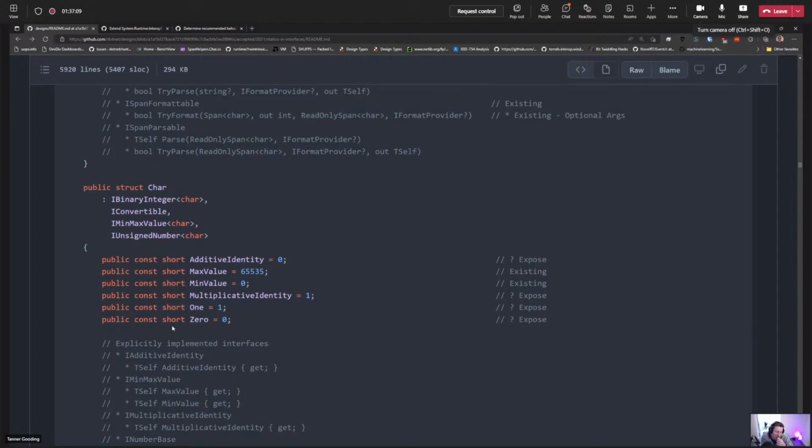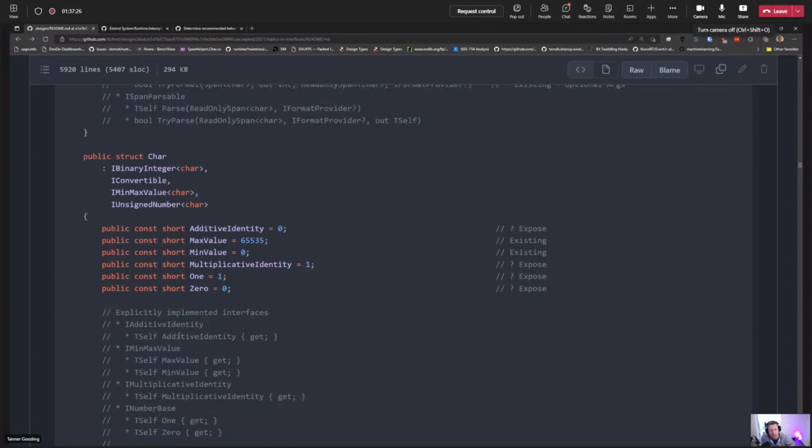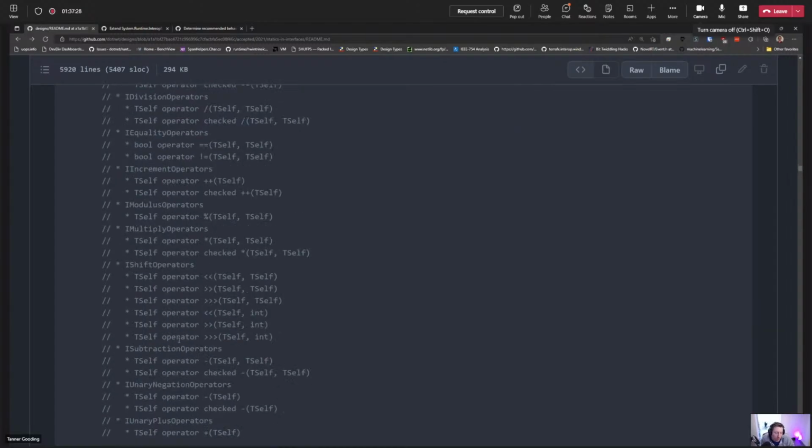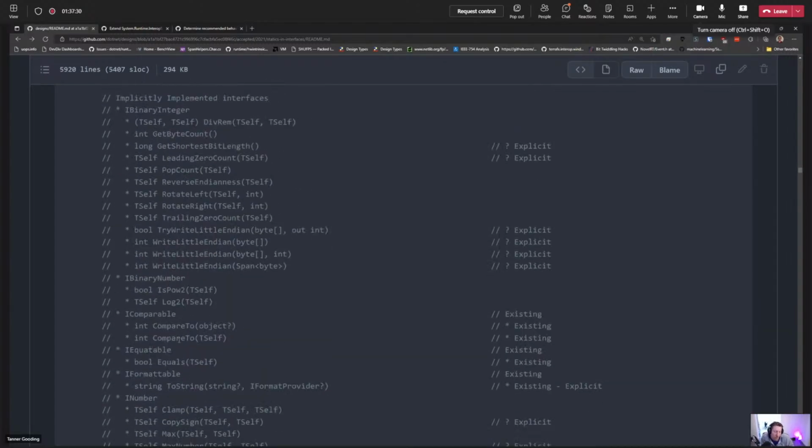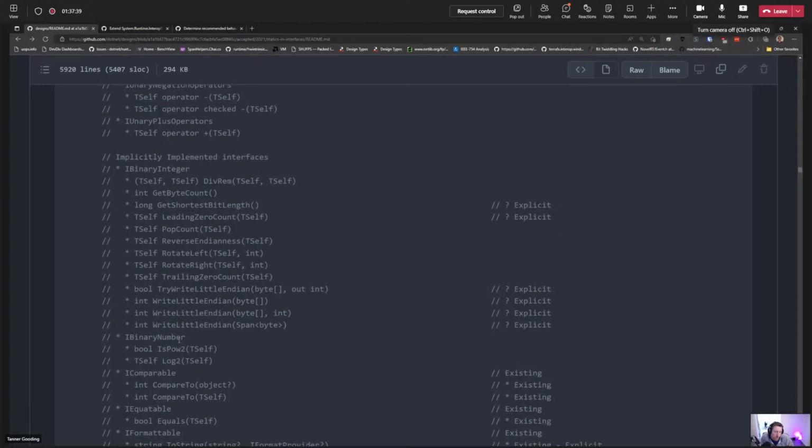If we're thinking about the use scenario of someone just looking in IntelliSense to figure out what they can do with char, having all this stuff is going to be a net negative for the general .NET ecosystem. Obviously, we can have all the functionality available explicitly for use when it's in a generic context. And if we start with it explicit, we can always add it as implicit later. But once we add it, we can't take it back. And I fear adding all this stuff is going to actually detract for the majority of .NET developers.